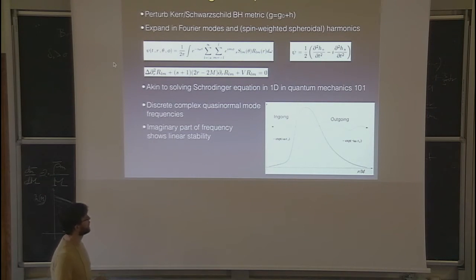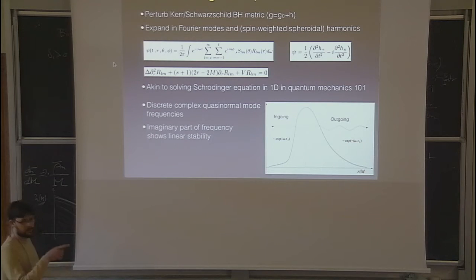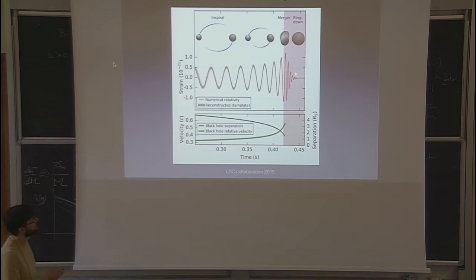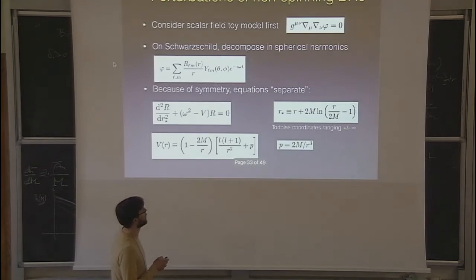One of the things that you get from this exercise in particular is that the imaginary part is always such that this exponential here is exponentially damped. So this means that Schwarzschild and Kerr black holes are linearly stable. This is why we get that quasi-normal mode part that I showed here. You see, this exponentially damped signal is due to these quasi-normal modes, and these oscillations are due to the real part of the quasi-normal mode frequencies.